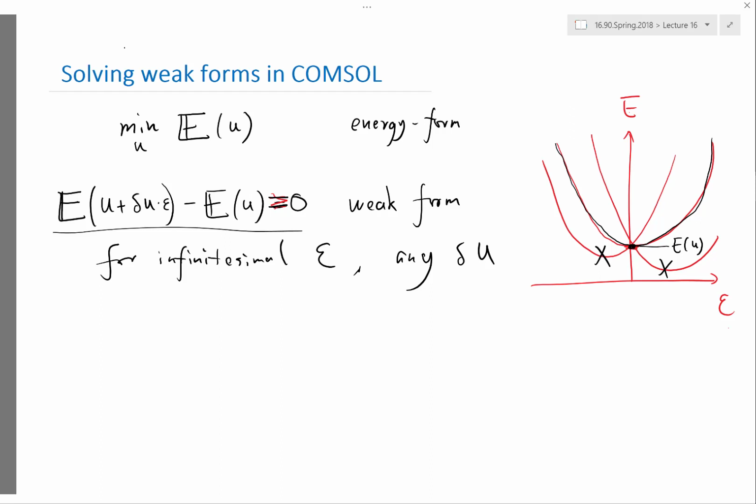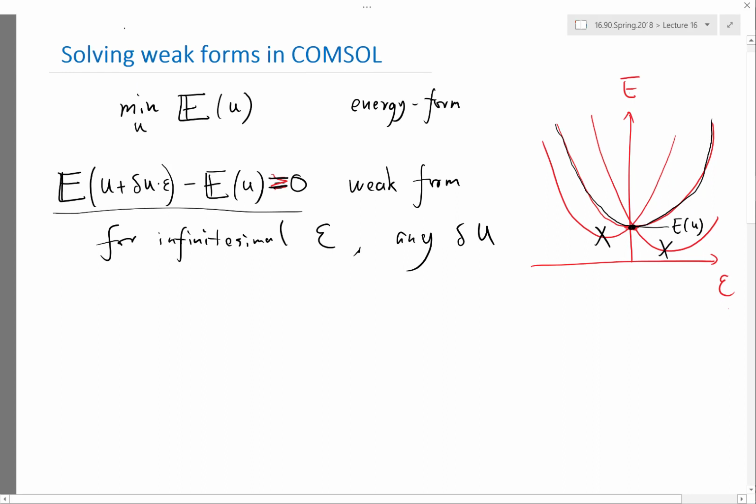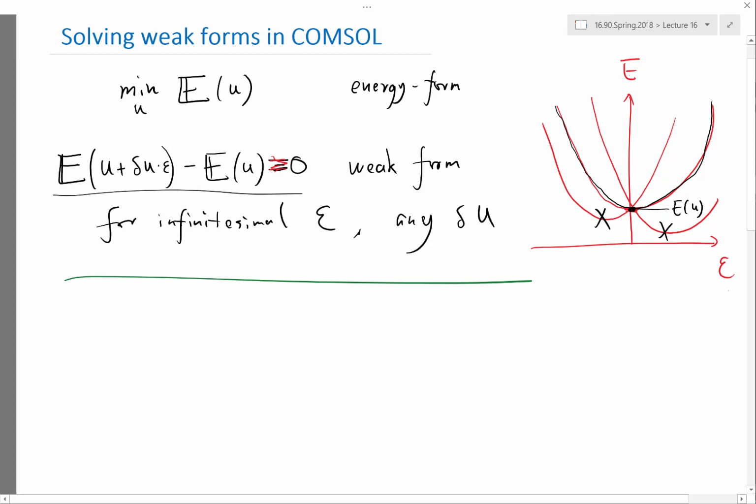So we can derive a few weak forms from the known equations we have. For example, in the last lecture we already touched a little bit on boundary conditions, right? So let's actually derive the weak form of a Poisson's equation with some non-trivial boundary conditions. So let's derive this with u at 0 is equal to 0, but du dx at x equal to 1 is equal to, let's say, 1.